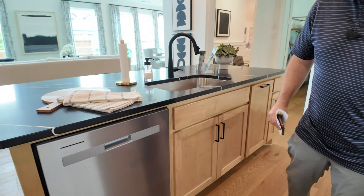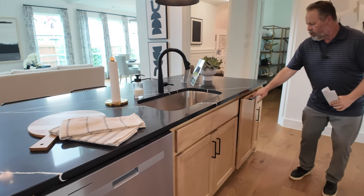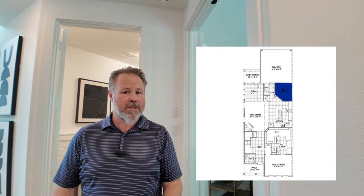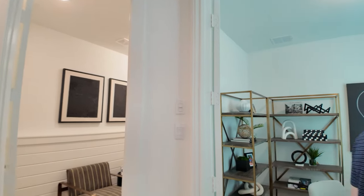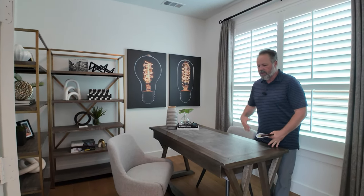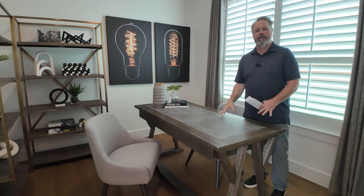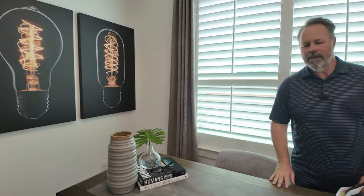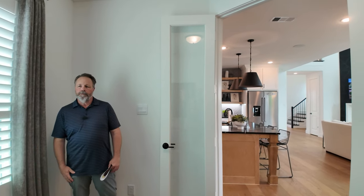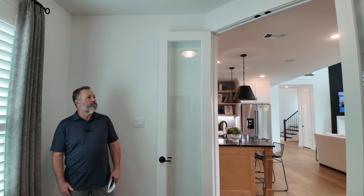Five-burner cooktop, and you've got your drawers underneath — all good quality stuff, easy gliding. You can fit your trash can and everything you need in the kitchen. One thing this home has — when you add that extra square footage you get an office. This is where you're going to do all those bills and phone calls. They put in glass doors which are really nice — eight-foot doors.